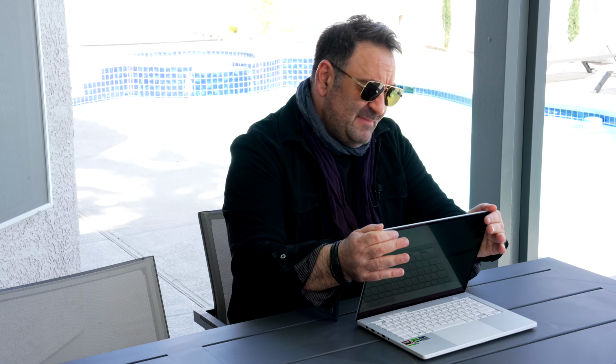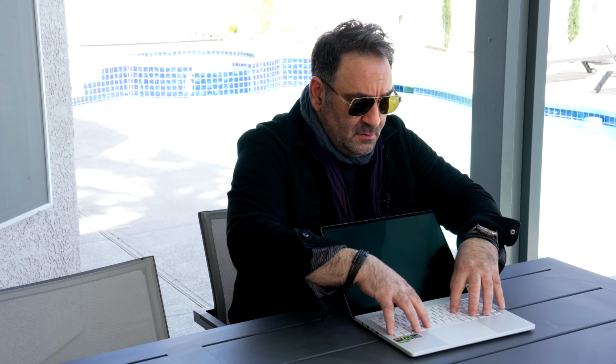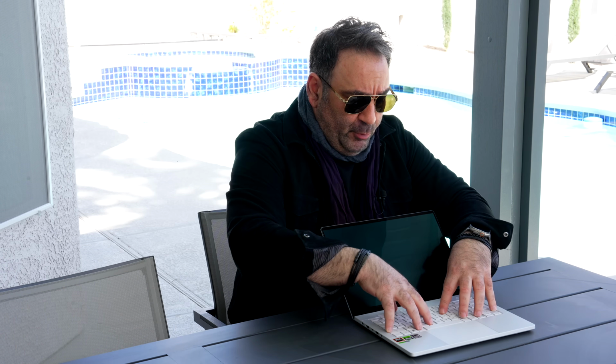Now, this is a very premium, high-end design, and I think this is a major improvement over last year's model. All metal premium design, and I think they wanted to go with a stepped up look here, and I think they succeeded. There's a little bit of flex in the chassis, but nothing to write home about in terms of any worries. I think the overall build quality is quite solid. And then when you open this up, I wouldn't say there's a lot of screen flex here, maybe minimal. And then, of course, hardly any in the keyboard deck. So I think the overall build quality is rock solid.